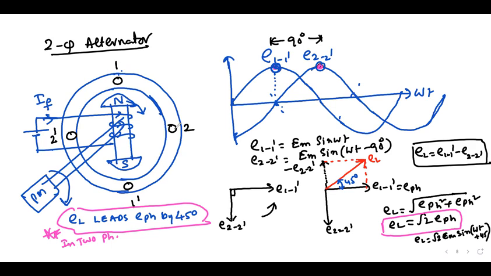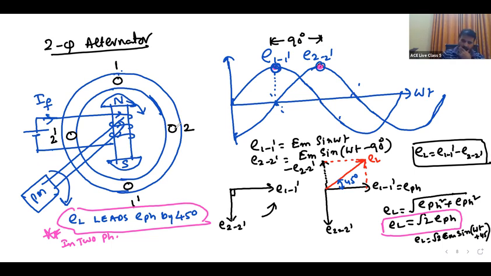Sir, we can consider it like the split phasing principle. We can relate the split phasing phenomenon with this, sir. Yes, just like an induction motor, how we are doing. It is similar for an alternator also. It is an AC machine, two phase, that is valid everywhere. If you keep 90 degrees, then the rotating magnetic field will be produced. In a motor, torque will be produced. Even a generator also requires torque.